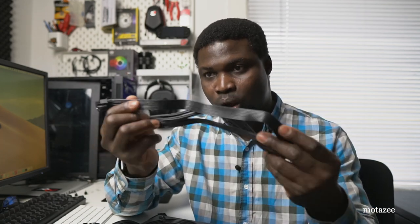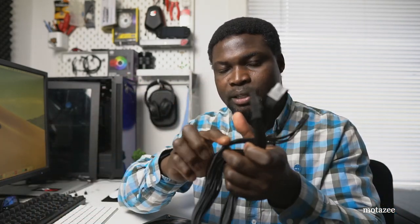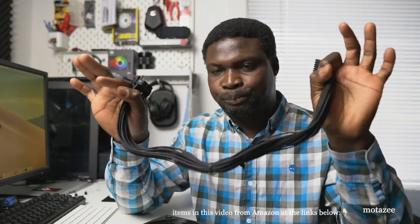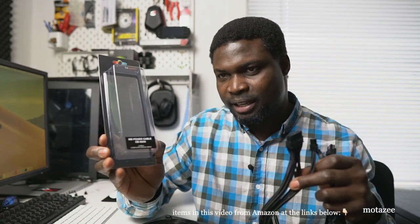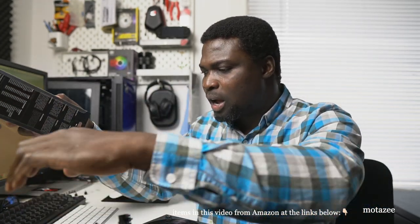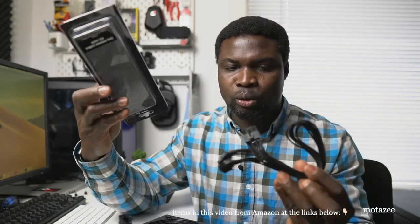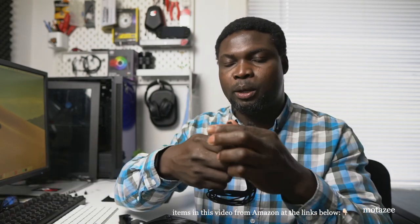I was thinking there were two inside — maybe my mistake, my bad. In case you are buying it, just try to know this offhand: the cable is rubber and it's not sleeved. You can just buy some extra ones; they're not very expensive. This one is around 30 euro — this is for the motherboard, the motherboard power cable CB660. You can just purchase this one, which is not very expensive.